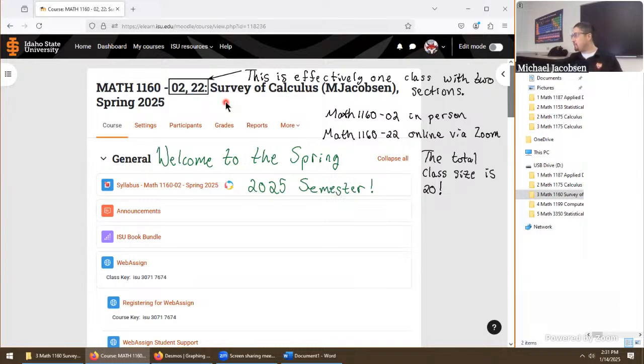Let's see. Other things we want to talk about: I guess the total class size is currently 20. So we're doing pretty good on that end, I'd say. In Zoom, we've got 11 altogether. Let me see here. That looks like 11 in Zoom, 2 in person in class. So maybe not the best, and that is also counting me.